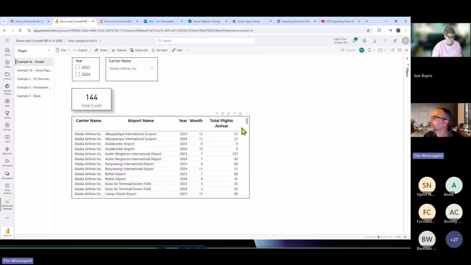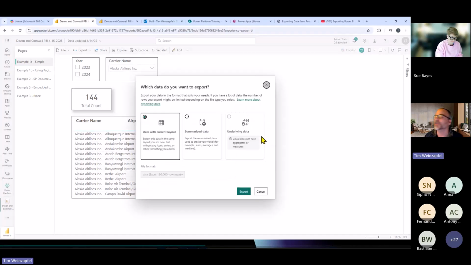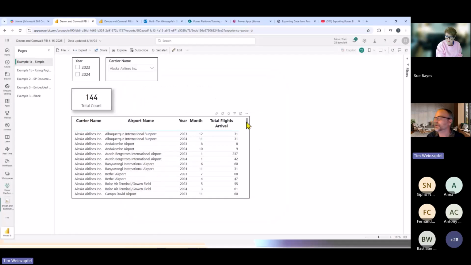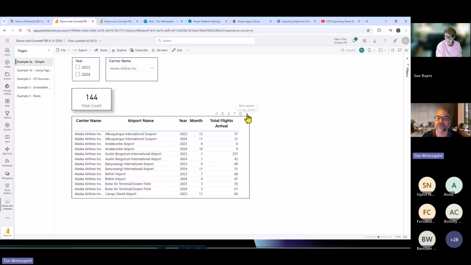We go here, we go to the nice little icon, go to more options, and then go to export data, and you have all of the choices. I can dump it to Excel, CSV, and so on. The problem is, how many users actually know to do this? It's just not as user-friendly as one could be, especially if you have a lot of people using your report. Now, I could certainly put instructions here, but let me throw a little Power Automate button here.